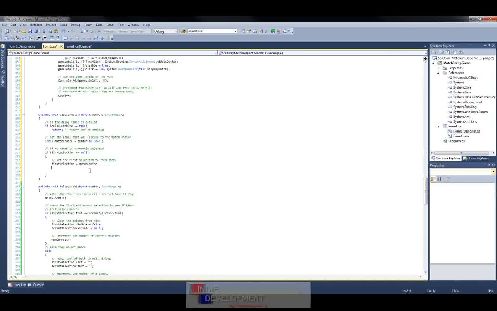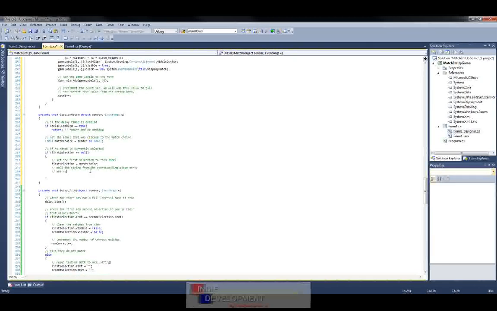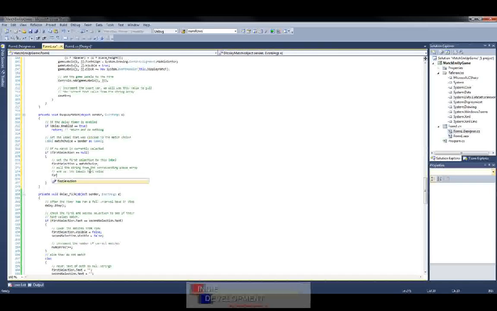So let's pull the string from the corresponding piece array and set the label's text value. So firstSelection.Text equals piece. Now we want to convert it over, Convert.ToInt32(matchChoice.Name). Bring that over like that.